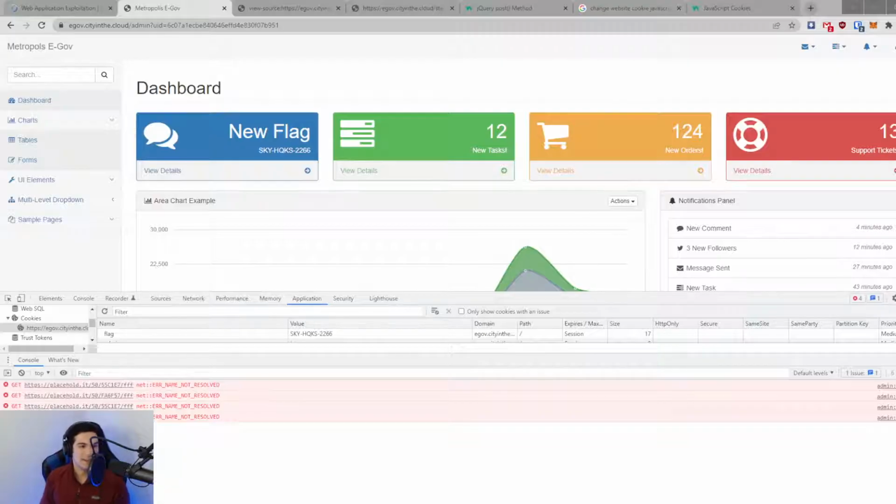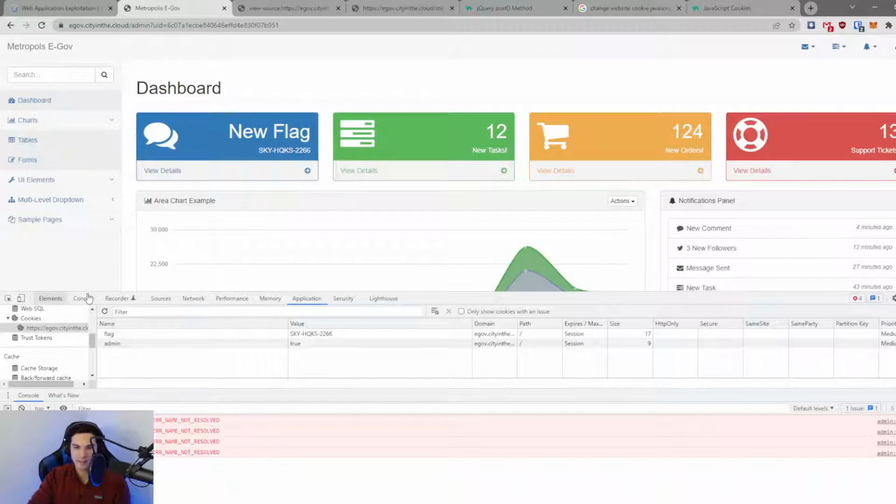Another question from Jordan. In the inspect window, are the only tabs worth looking at application and network? For the most part, that's what I typically spend the most time on. There's also the console tab, although you can see here there's a split view where it has the tab on the top half and then the console on the bottom half.